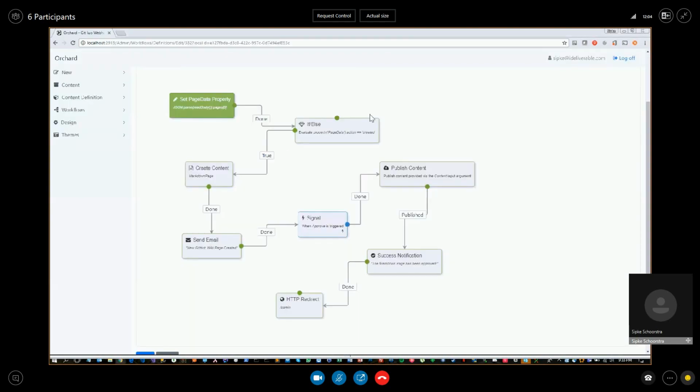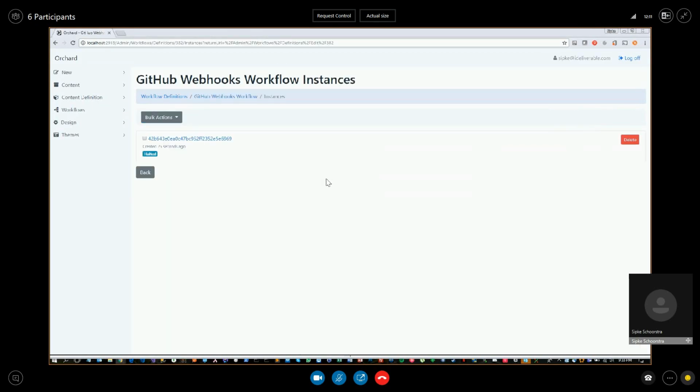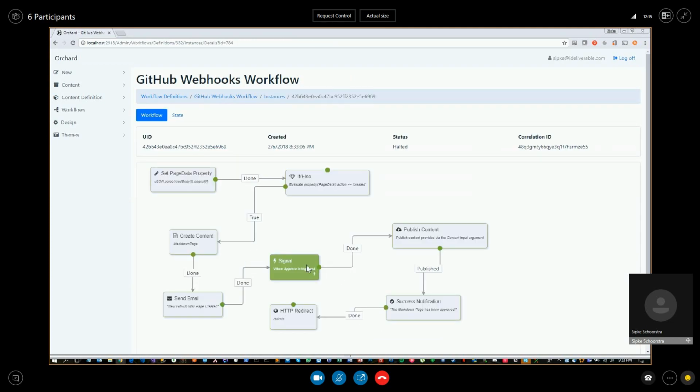Before I click that, I will show you that if I refresh this, we will see there's one instance. It's a pending instance of this workflow, which we can inspect, and we can see that it's halted here at this activity. And one idea that I have is to actually show the executed path.